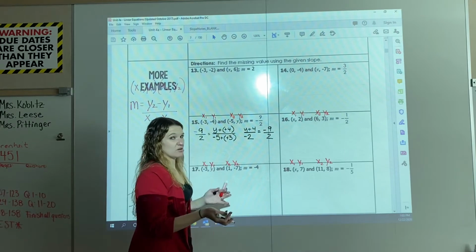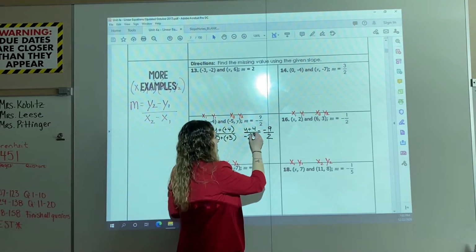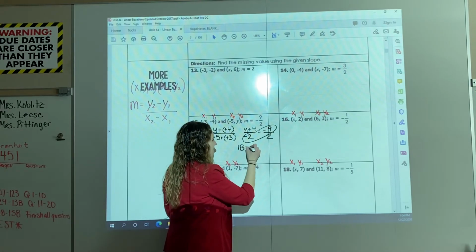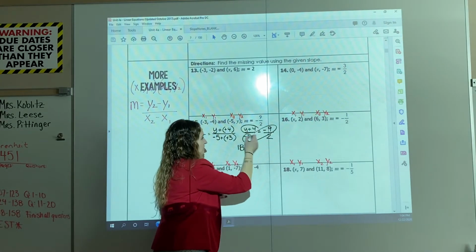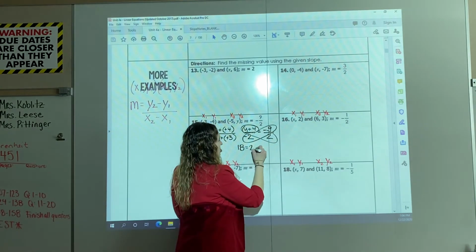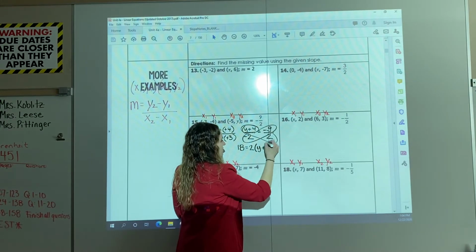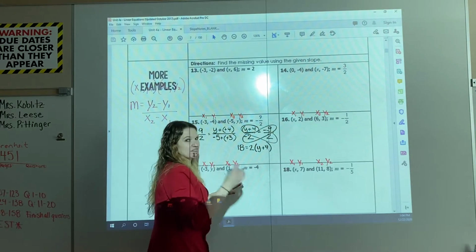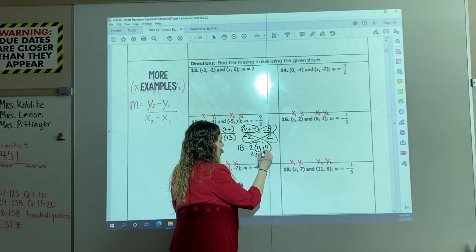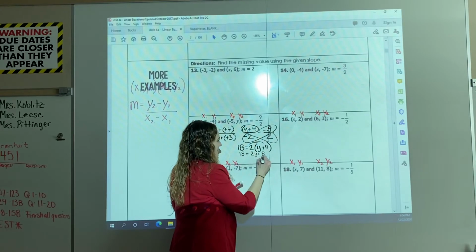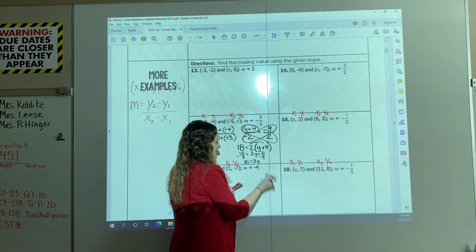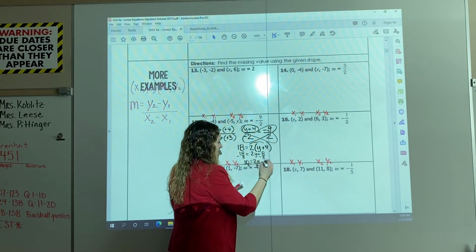So in case you were struggling with the other way, you can cross multiply. And I know that negative 9 times negative 2 would give me a positive 18. And then if I cross multiply here, I need to make sure I put my package with parentheses. So I have 2 times (y plus 4). Well, let's just distribute. We'll get 2y plus 8. Bring down your 18. If I get rid of my 8 over here, 10 equals 2y. Then I can divide by 2, and y will equal 5.